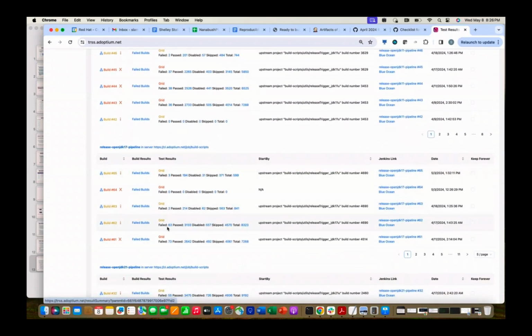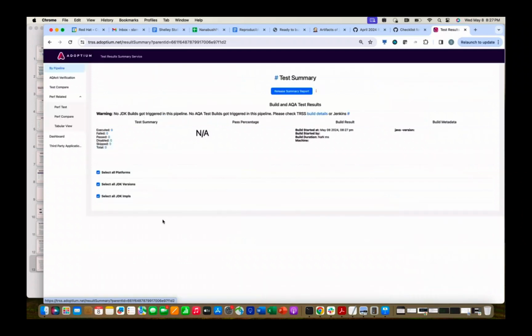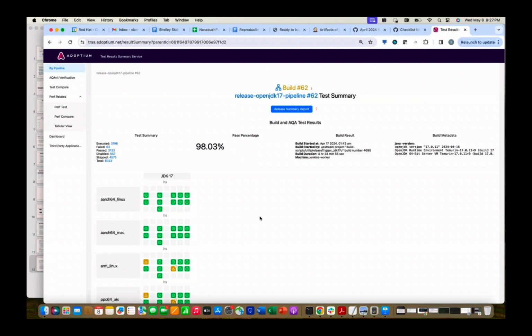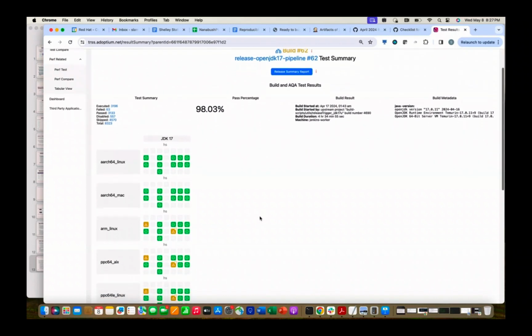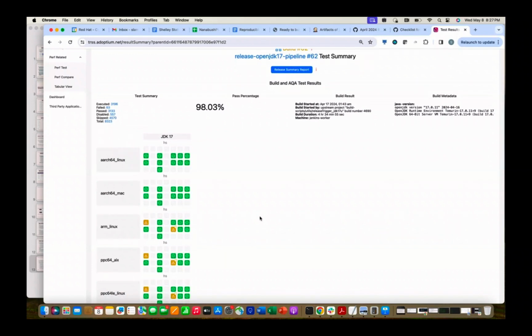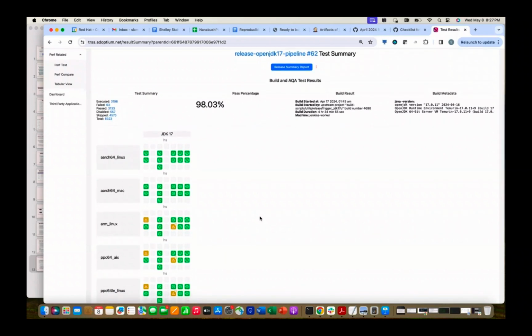And we can see already a quick summary here that we've got some test targets that are failing, a lot that we're passing, and hopefully we won't have a whole lot of work to do triage. But this number indicates that there will be some work. So we'll click onto that grid view, and it's essentially going to show us all of the different platforms that were launched as part of the JDK 17 release pipeline.